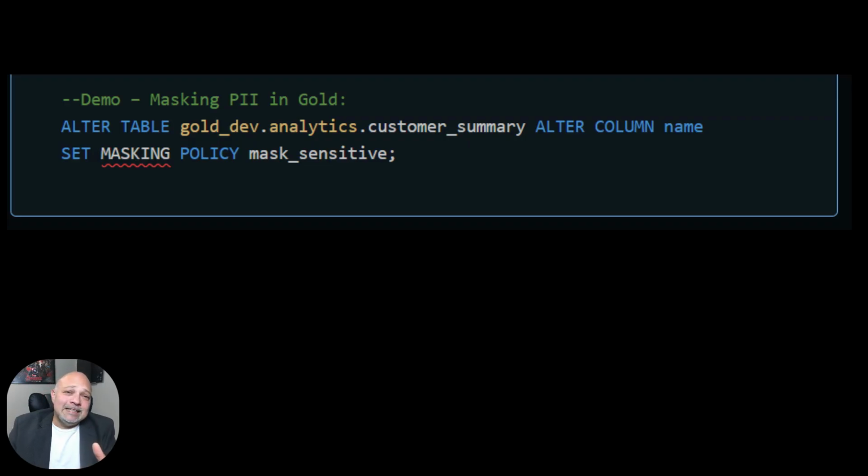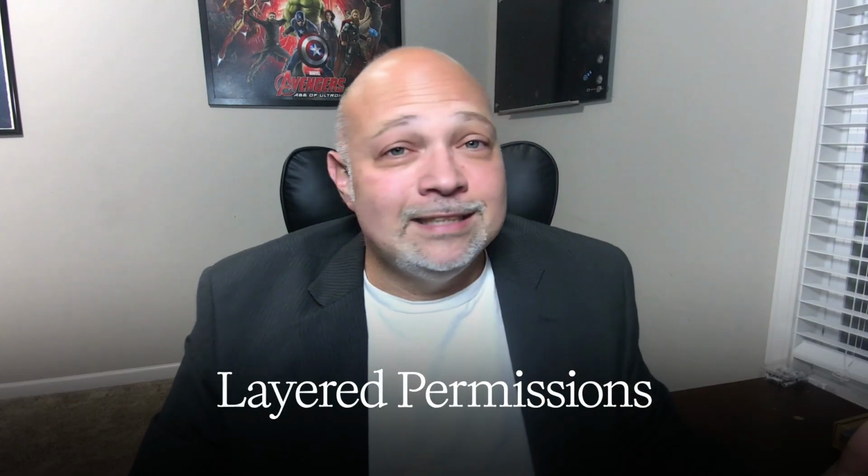The mistake that I see here is that teams secure only at the schema level. That's how privacy leaks happen. So make sure that you are masking those fields that need to be masked. Have you ever had a project that got delayed by access or compliance reviews? I know this happens everywhere. Your ROI takeaway here is that layered permissions mean that analysts stay productive, compliance stays happy, and fines are avoided.